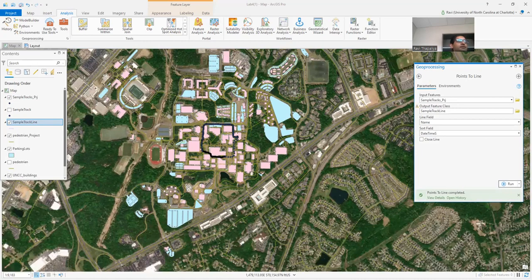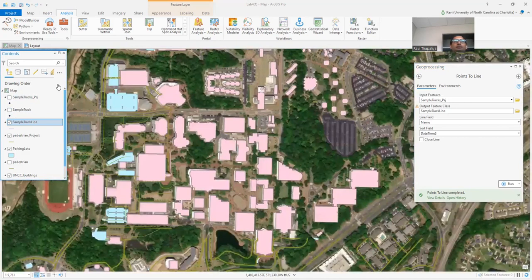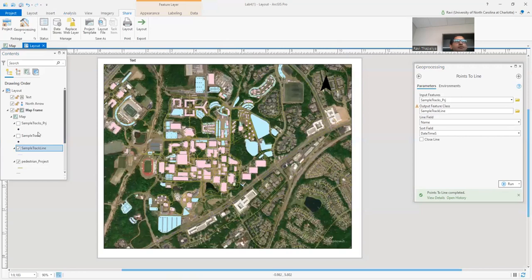In step 8, add the sample track line layer to the map you created in task 3. So we created a map in task 3. So we need to add sample track line to the map.